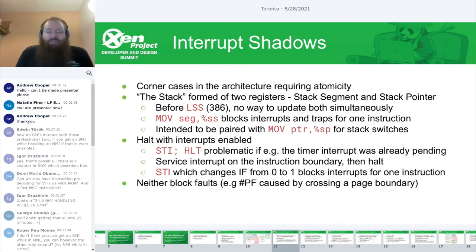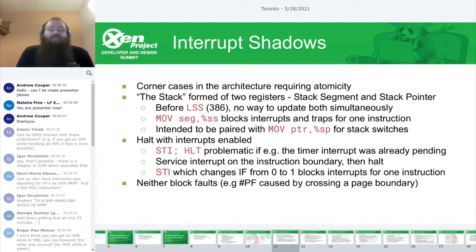Already in the architecture at this point was a curious thing called interrupt shadows. And these come from 2 cases where atomicity was really required but couldn't be expressed easily. All pointers, all memory addresses in x86 are actually formed of 2 registers. You have the segment for it and the pointer. So for the stack in particular, it's the stack segment and the stack pointer. But to update which stack you're on, you need to change both of these. And those are 2 separate instructions.